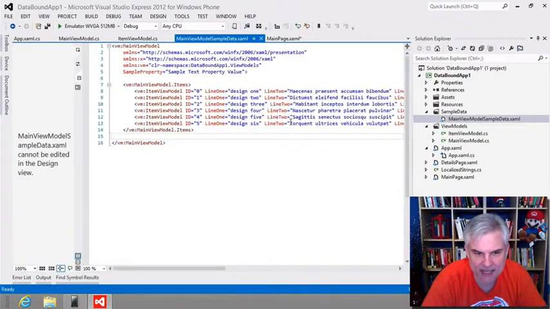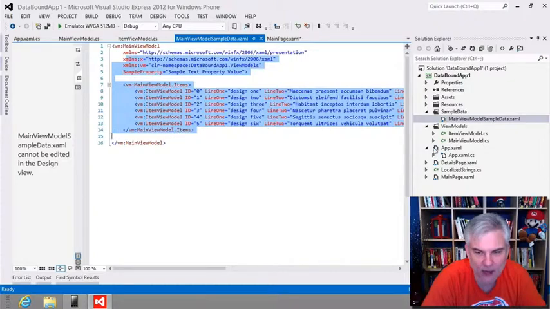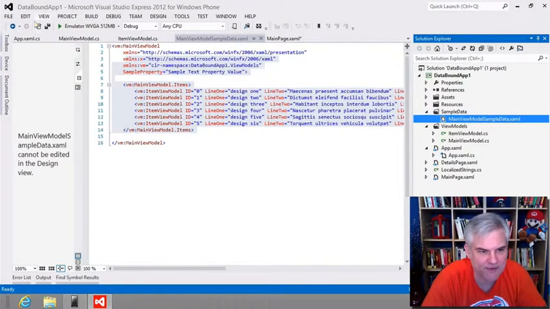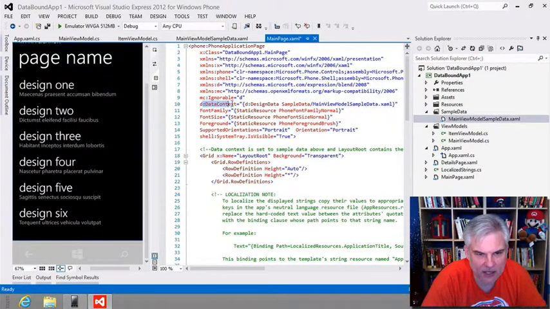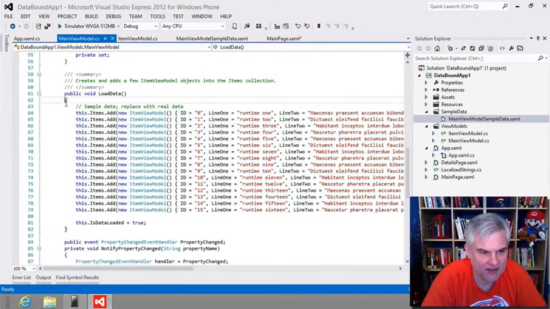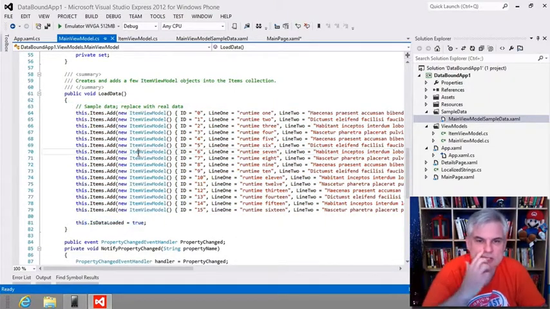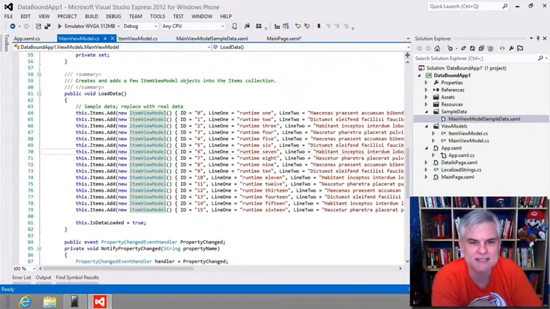This is where the data is coming from at design time. That's why it's defined in this XAML file, because, as we'll see a little bit later, if you look at the very top, you'll see that the design data is binding to SampleData/MainViewModelSampleData.xaml. That's what gives us this design time experience in Blend or in Visual Studio. But at runtime, we're actually generating the data here, and then we say, yep, data's loaded now, we're ready to go.